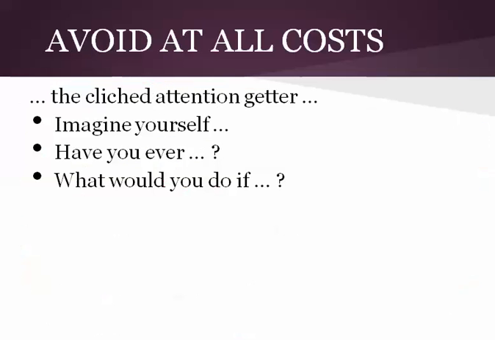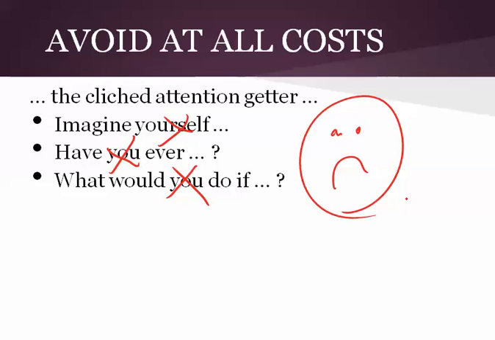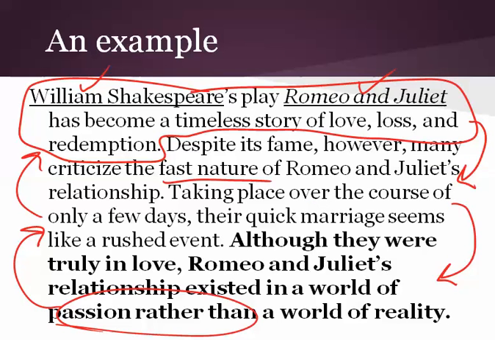Now, a couple of things that you'll notice about this paragraph, things that I avoided and that you all should avoid as well. Using some sort of a cliched attention getter, so saying something like "imagine yourself," or opening with one of those really canned rhetorical questions, "have you ever," or "what would you do if," and so on. First of all, you don't ever want to use personal pronouns. If you find yourself saying "imagine yourself" or "imagine you," that's really going to make me very sad, because we know that we're past that at this point in time, right? So just go ahead and jump right into it like I did in the previous example. William Shakespeare's play Romeo and Juliet, and so on. Get to your point, okay?